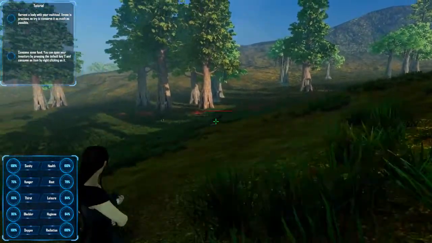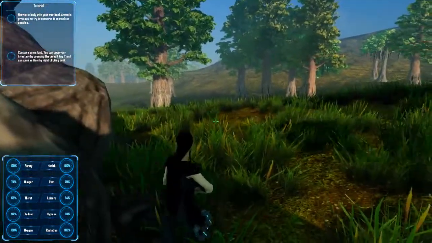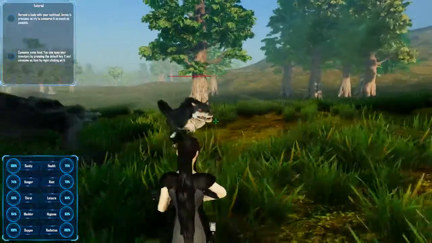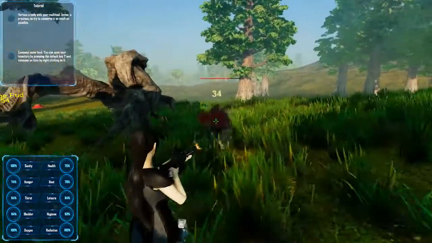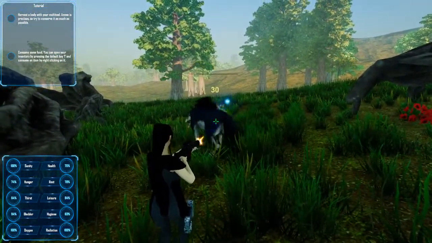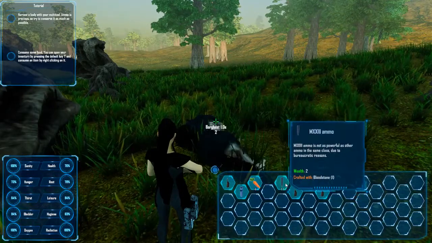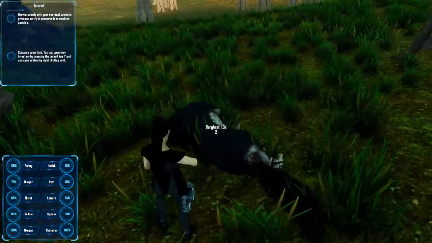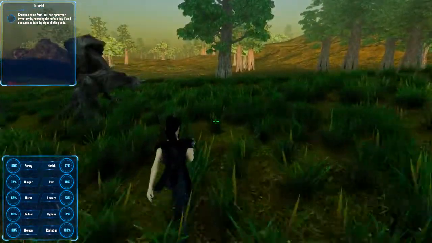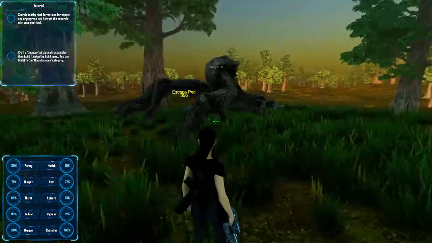Uh-oh, wolves again. I hate these guys. Or are these something else? They might be barkists. Getting stuck on terrain really sucks. I only have 11 ammo left, and actually finding more or making more is quite a chore. Okay. Consume some food. Right click. Done. Okay.